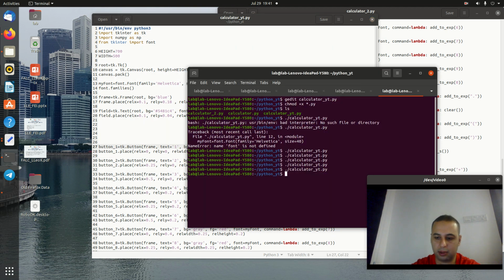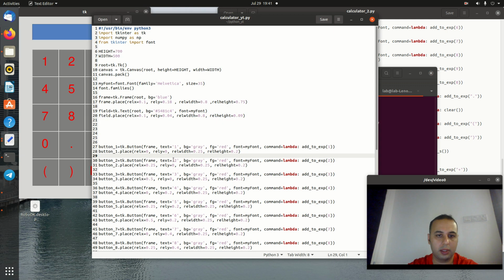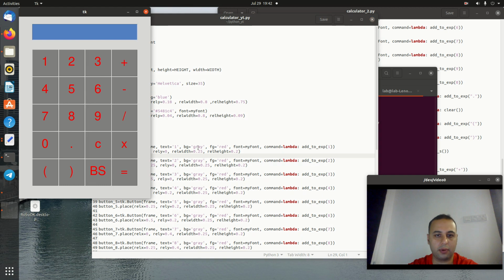So for example, here we have 1, 2, 3, 4 and 1, 2, 3, 4, 5, so for the width of each we have 4, right? So I put 1 over 4, which is 0.25, right?